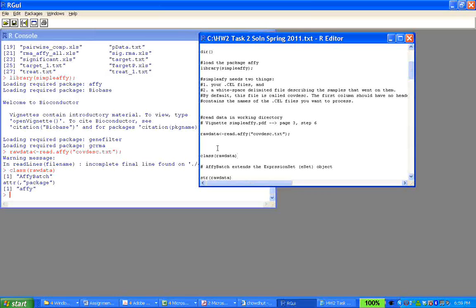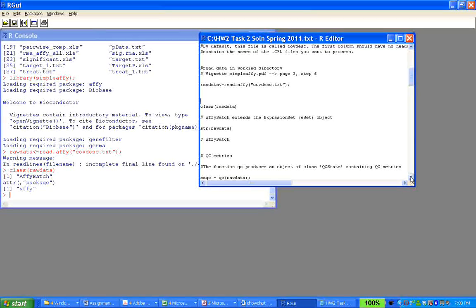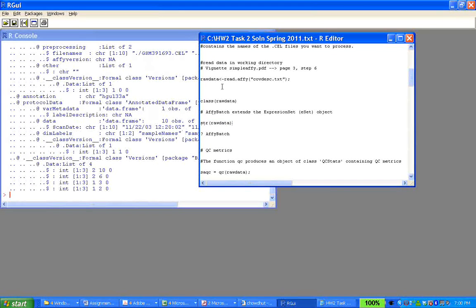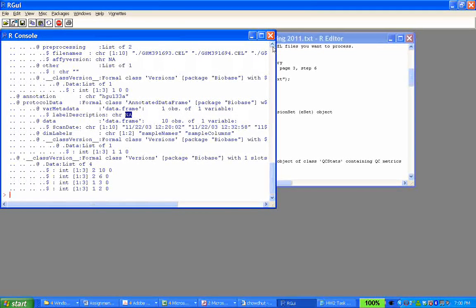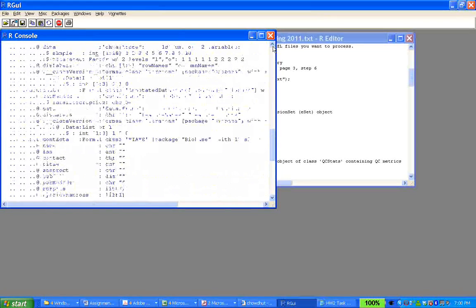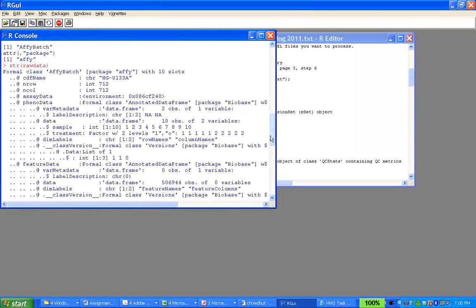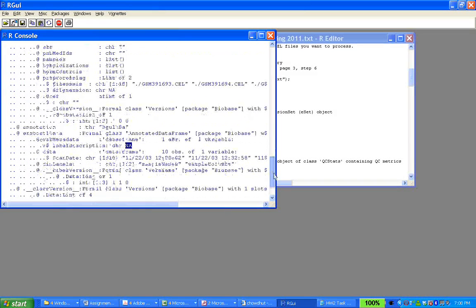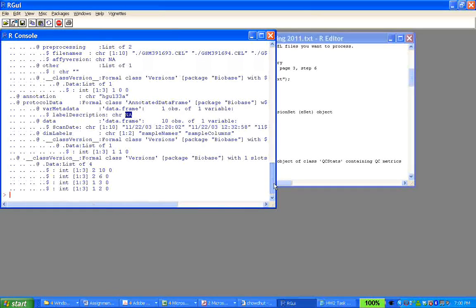Now, if you do a help on AffyBatch, which unfortunately I cannot do because I get logged out from DimDim, the AffyBatch object is actually an extension of the expression set object that you created in task one. So your base expression set object, AffyBatch is an extension of that. What I mean by extension: if you look at the structure of the raw data or the AffyBatch object, it will look similar to when you created the expression set object. It has the same pheno data, assay data, feature data as slots, experiment data, protocol data, and annotation. All of this we already showed you in the last web session.